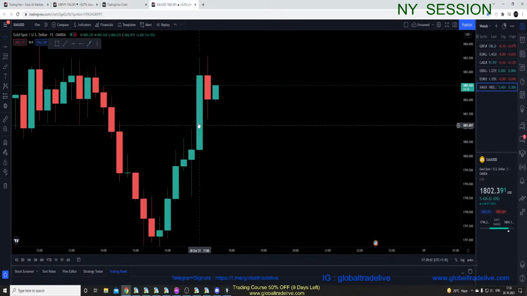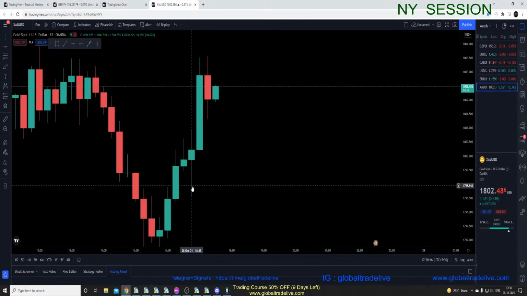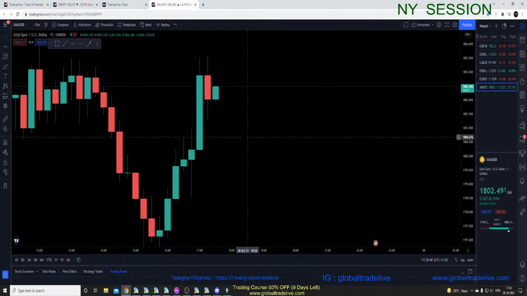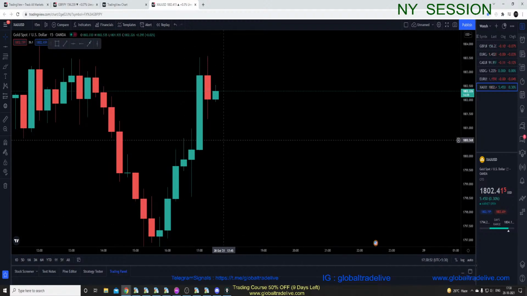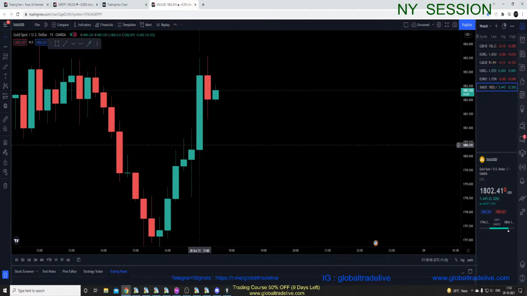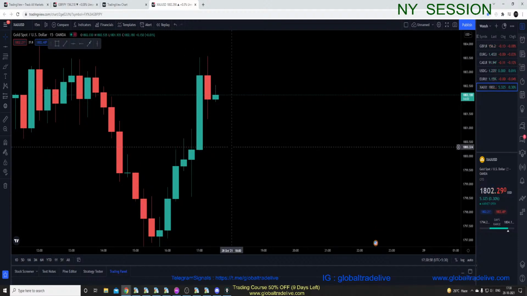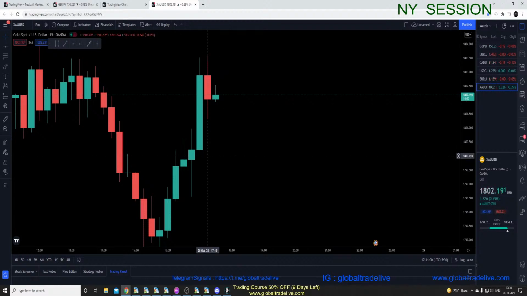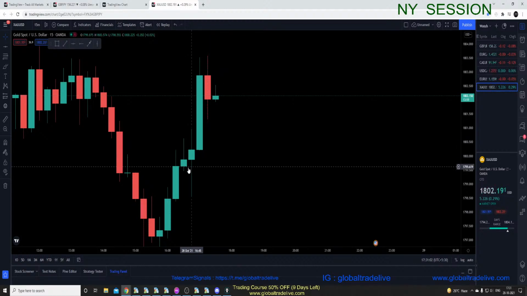That's why I really hate trading gold, because it just moves like this only, and the movement is really fast in gold that sometimes it just gets really difficult to manage the trade. It just wicks up and wicks down, and you're out.